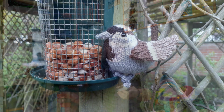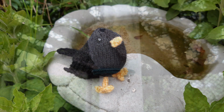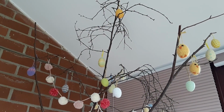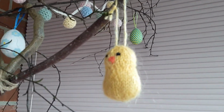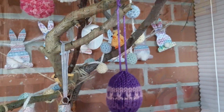And then the other project I'm going to show you, which is finished but not quite finished, are some knitted birds. So we've got a sparrow and a blackbird and a little wren that are finished at the moment. And so those are finished, but the reason they're not finished is because I'm making more birds. If you saw my Easter Makes and Bakes podcast, you would have seen that I had suspended from the wall in the conservatory some tree branches, which I hung Easter eggs and chicks and Eastery things on. And of course I've now taken off all the decorations, but the branches are still there. And I just thought, as I was sitting there one day, it would be really nice to have some birds on there. So I'm busy making birds for that.